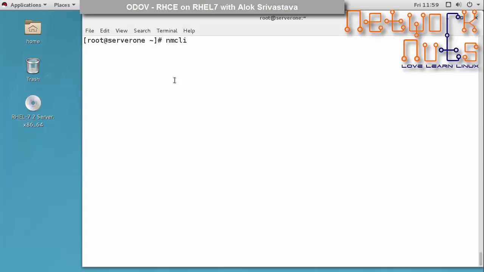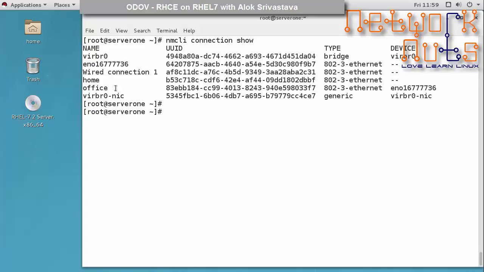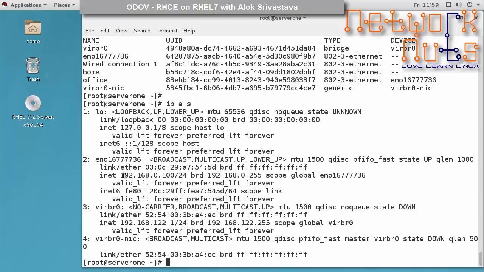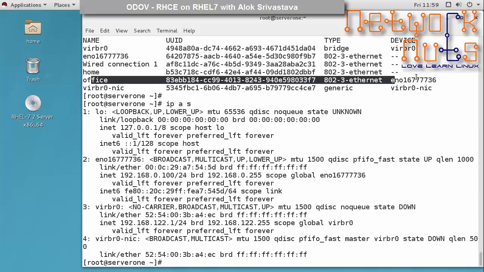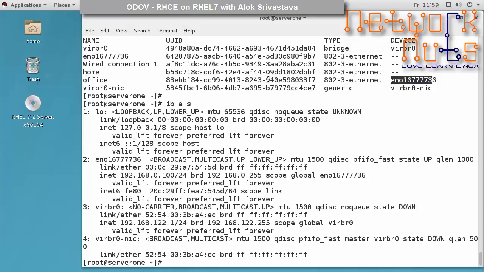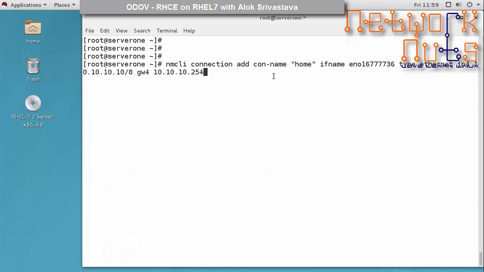So what is the benefit? I'll show it to you. If I give a connection show, I've got two connections, but currently the IP I'm getting is 100, which is from the office connection, because my device is connected to the office connection. Now when I go home, I just need to give this command. I need not change anything manually.